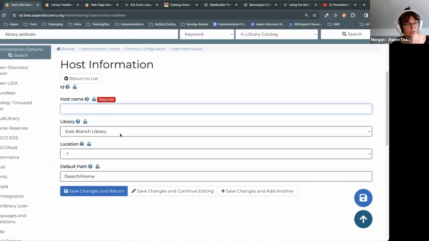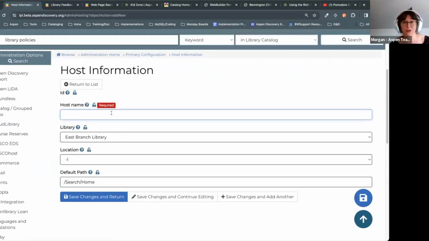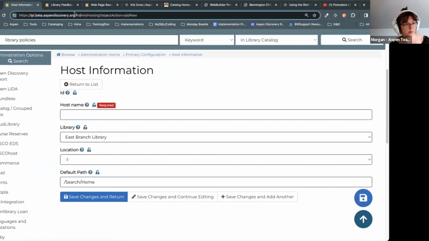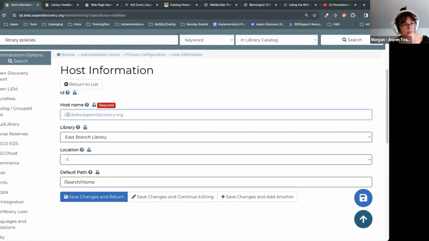So for the host name, that's your actual Aspen URL. So I'm just going to copy that in a second. Copy it from up here. Just the catalog name. Don't put in the HTTP or anything else. So that's my catalog.